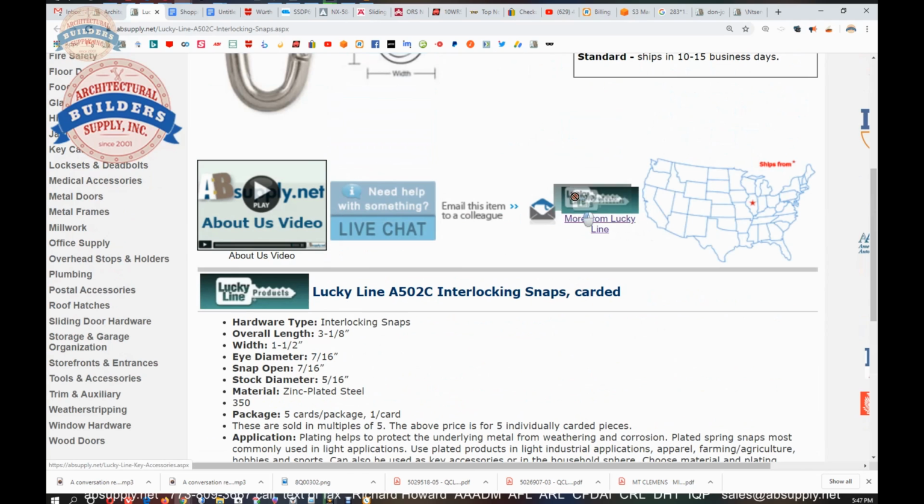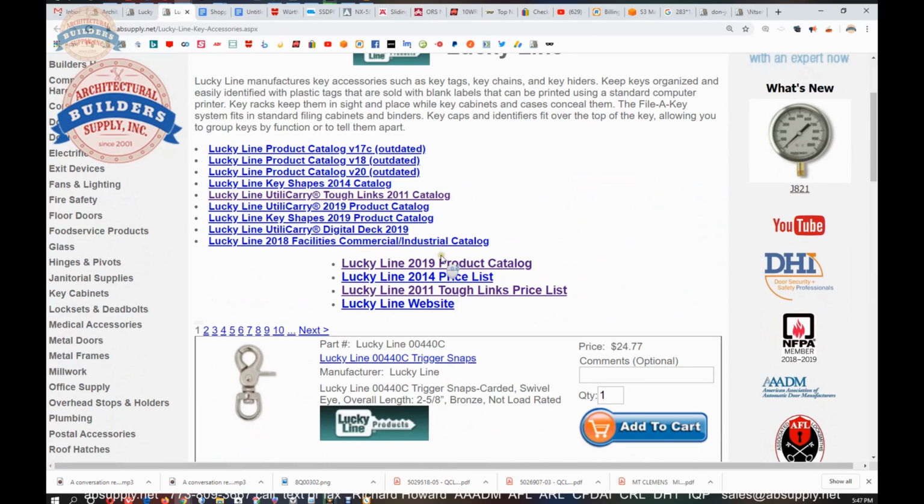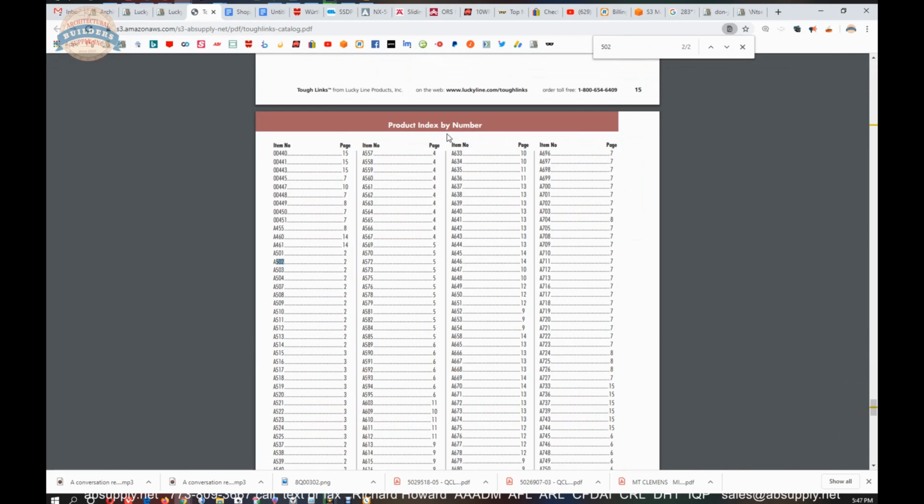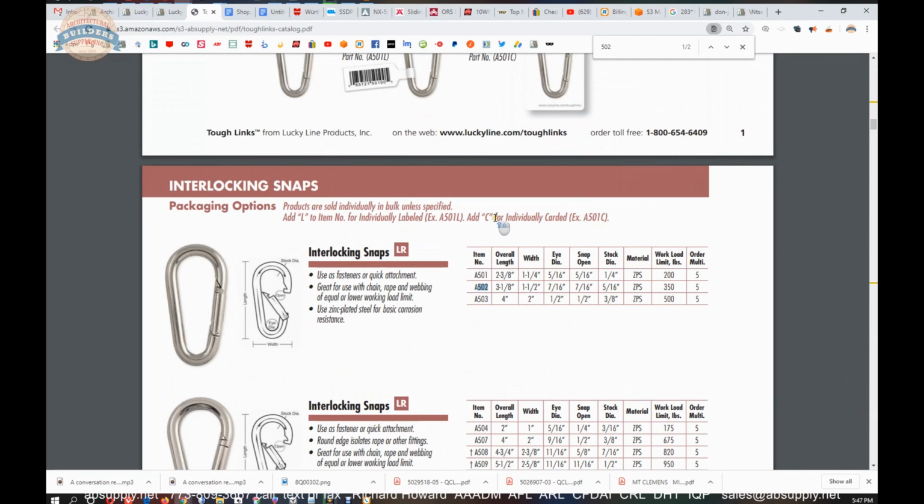Now, there's a link to the manufacturer's page here, and that will allow us to get to the Tough Links catalog. I do not see a Tough Links. Oh, here it is. Sorry, I knew we had it. Tough Links catalog. So 502. We'll just do a search for 502, and we'll get to where we can find that. Products are sold individually in bulk, unless specified. C if you want them individually carded. L for individually labeled. That might be appropriate depending on your application.